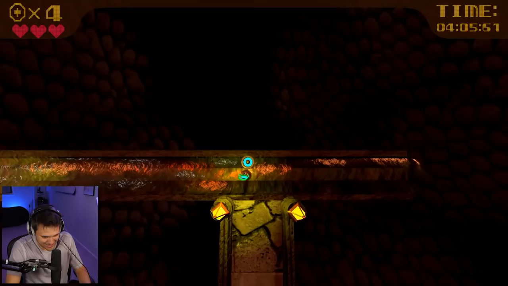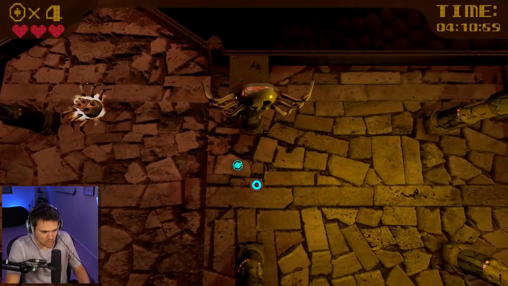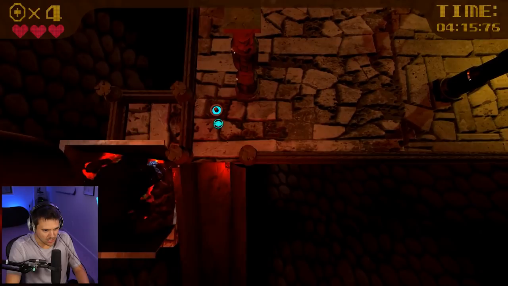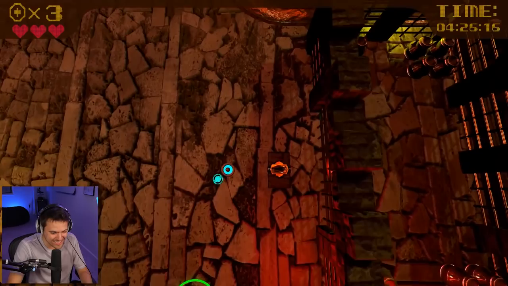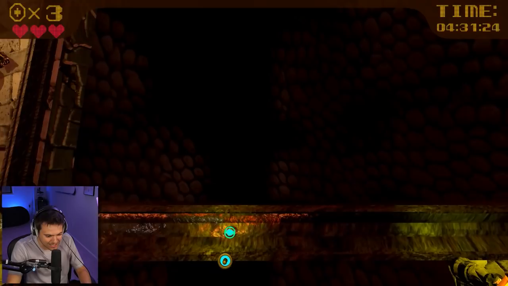Again, we do only have four lives, so we have to be careful. Oh my gosh. Whoa. Chill. Okay. Good. We will then come down here. Oh, no! No, what is that? What is this, Indiana Jones? Holy, the fire rock comes down to force you down the side as well. Dude, this game is insane.